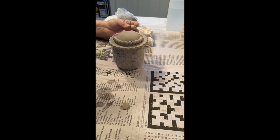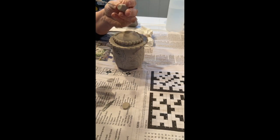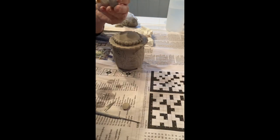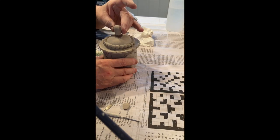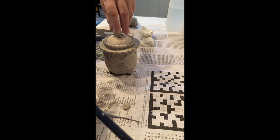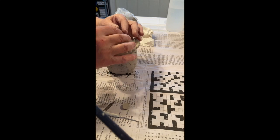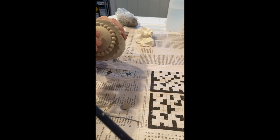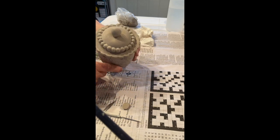So we have that. Then I'm going to make some little holes here, a little scoring. Put a little slip on here. And I think I have it pretty much in the middle. Hope so. And then I'm gonna put that on there. And I'm gonna push on it a little bit because I wanted to indent my pot just a little. Just to give that shape a little extra something something. There we go. There, now it looks like it's in a pillow or something.